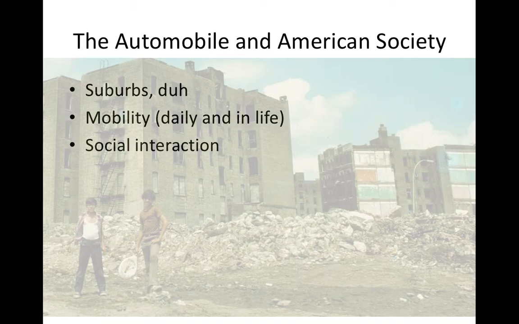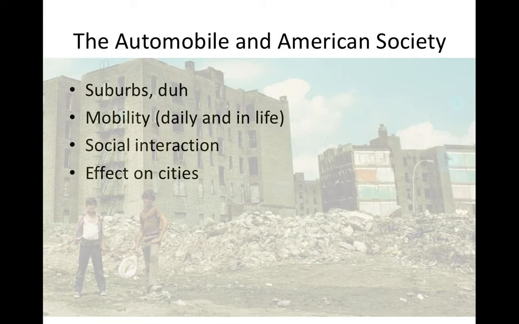Again, it makes us able to go farther, to different places, but it also cuts down on neighbor-to-neighbor contact. So you can live in the suburb, but then drive into work or drive to go socialize somewhere else. And so in some ways the car can also be isolating, just like the suburbs are. And the car is actually bad for American cities.